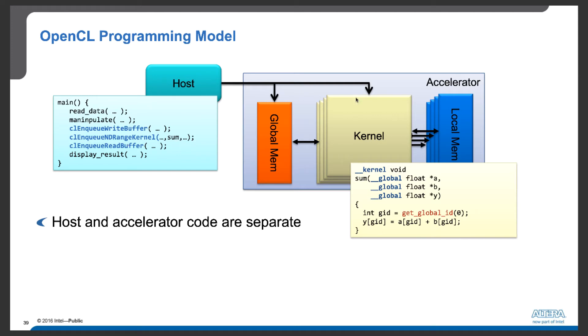On the device side, we have a kernel function that's defined in OpenCL C. And when the clEnqueueNDRangeKernel is executed on the host, that will trigger multiple instances of this kernel function to be executed on its compute units on the device.